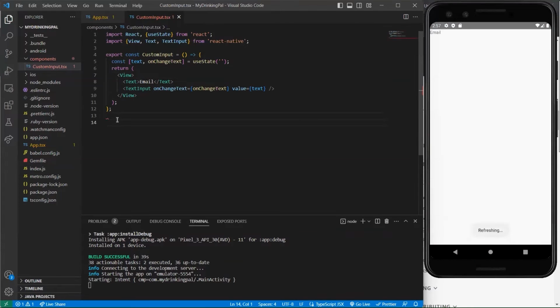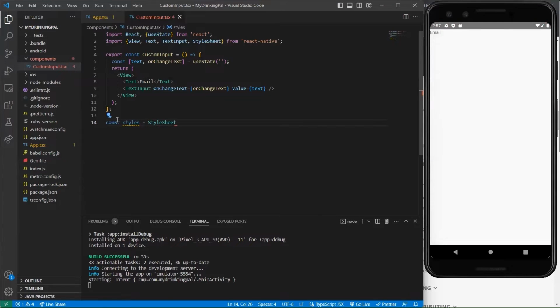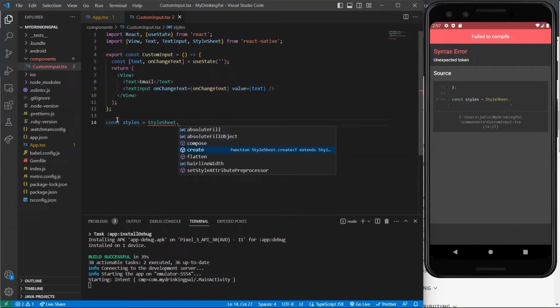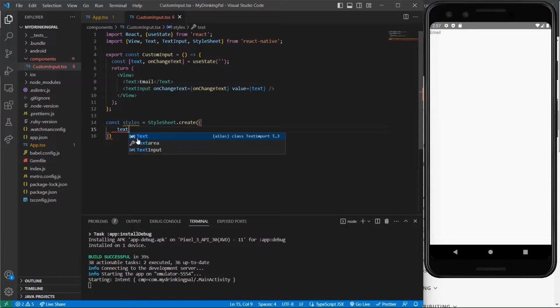And if you're familiar with CSS, this is gonna look really similar. So we're gonna create a styles variable, and then that's gonna be StyleSheet. This is how we do our styling. So StyleSheet is a built-in object that we get, and this object has a method called create, and within this create we're gonna make all our styling. So let's say that I want to make a styling for the text. So I can just say something like text style, and then open up brackets, and in here it's just like regular CSS.